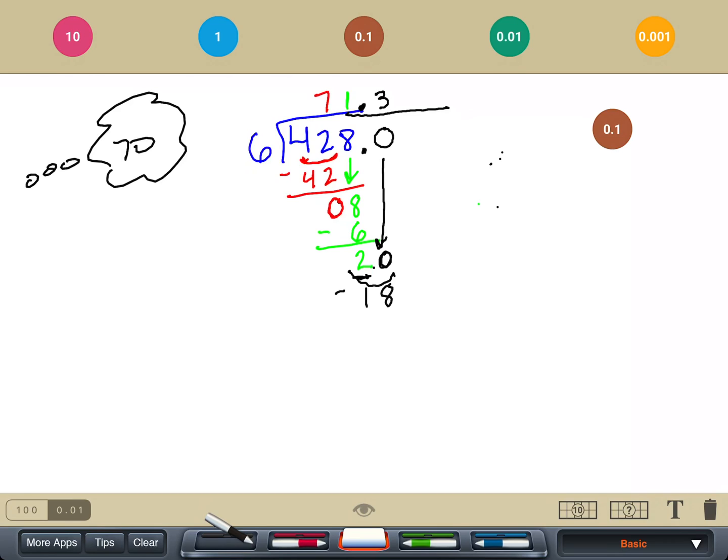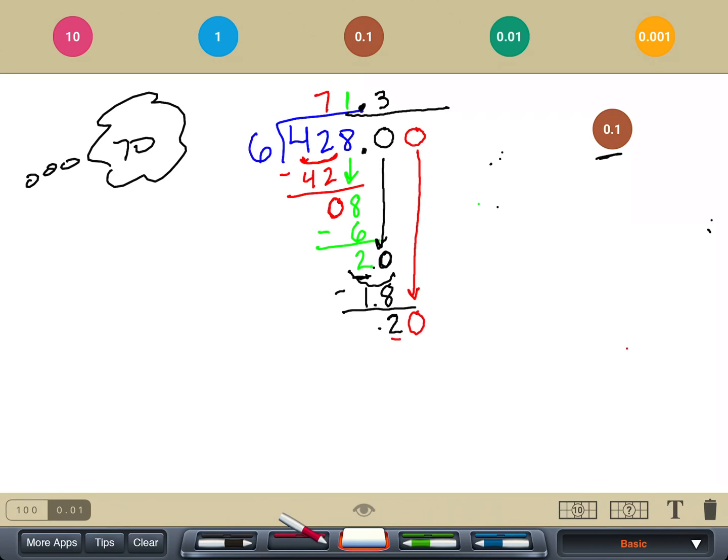I'm going to put 3 in each group, and I actually need to make my line longer. And 6 times 3 is 18, so 6 times 3 tenths is 18 tenths. If I had 20 tenths and I took away 18 of those tenths, I would have 2 tenths left over. Oh, we still have 2 tenths. I guess we're going to have to add a 0. Okay, so we'll just add a 0 here.